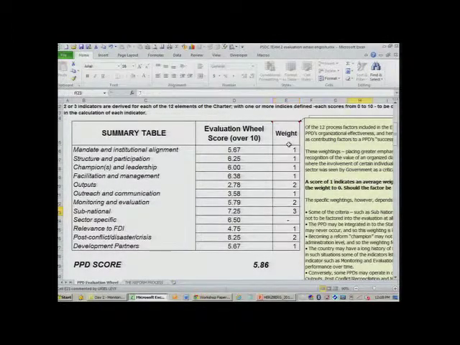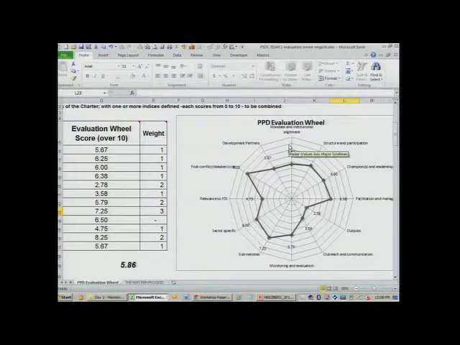So what this does is that it creates automatically on the right side a particular wheel, depending on the score that you have on the left, that's going to come up. And this particular wheel, again, only measures how well you've thought about some key processes. So it's like if you were to go to a company and to say, do you have a description for the task of the employees? Do you have a human resources policy in place? Do you have a way to measure the quality of what the company is doing? So you're only saying, do you have a good sales and marketing strategy? And so this is the same thing that it does.